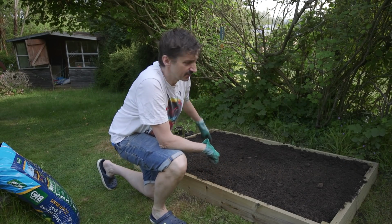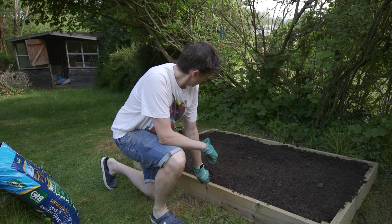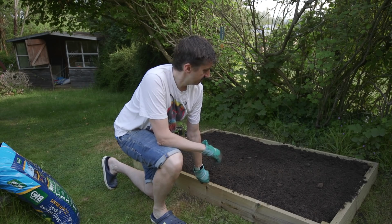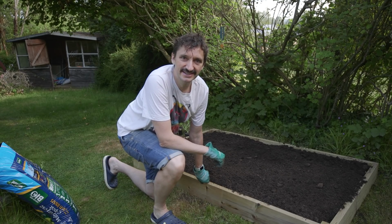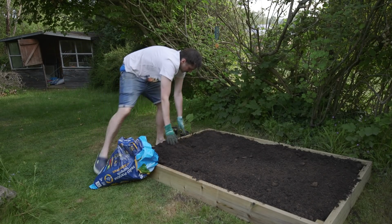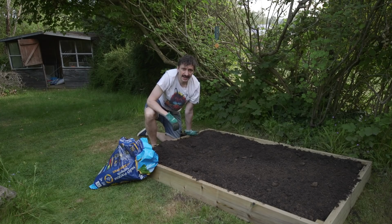Okay, so we're going to start. Oh, I'm going to sneeze. No, I'm not. We're going to start with the pumpkin plants that Steve, the firefighter, kind of donated. I've just Googled it, and apparently pumpkin plants like to live on little mounds. So I'm just going to get some compost and make little hills for them to live on, so they've got a lovely view. Great, now the pumpkins have got their mountains, it's time to put them in them.